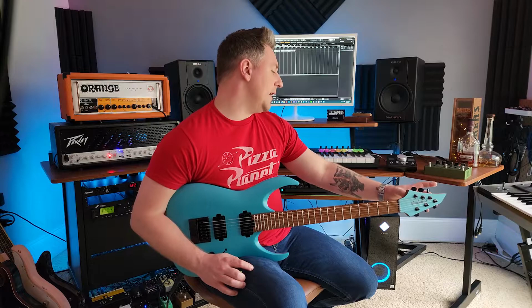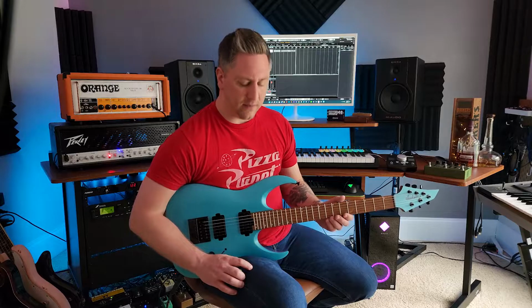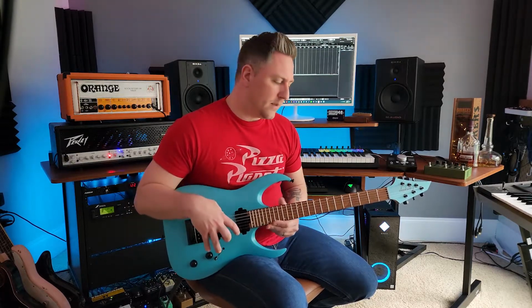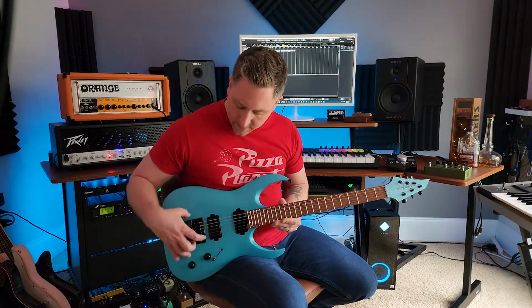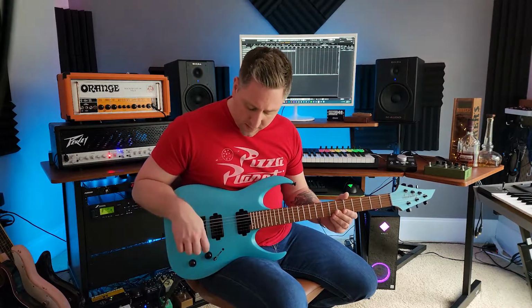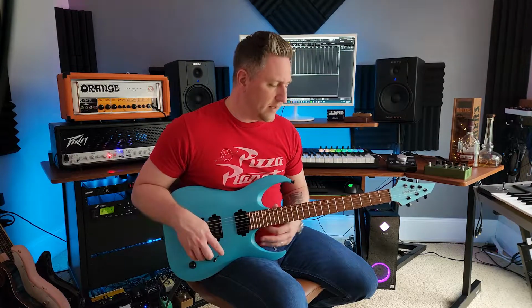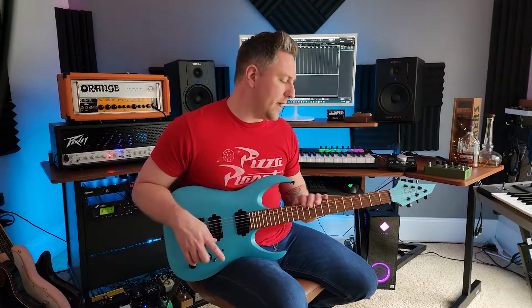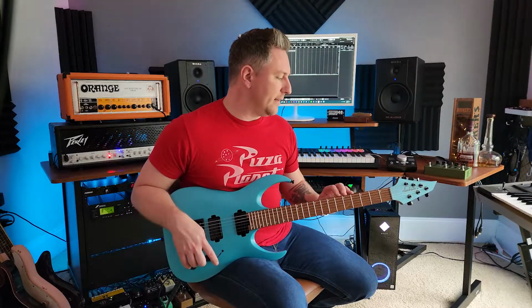We also have the Jackson proprietary tuners. The USA model has Hipshot locking tuners, as well as a Hipshot bridge. I think some of the tuning and stability issues that other people got out of the HT-6s they reviewed happen to be the proprietary tuners, the plastic nut, and the Jackson base bridge that you get on these models. But overall, like I said, I feel like the Evertune has fixed all of those issues. And it really didn't up the price to the point where I was unhappy paying what I did for it. I think I mixed some good and some bad in there.